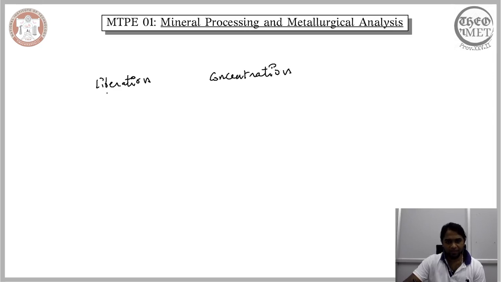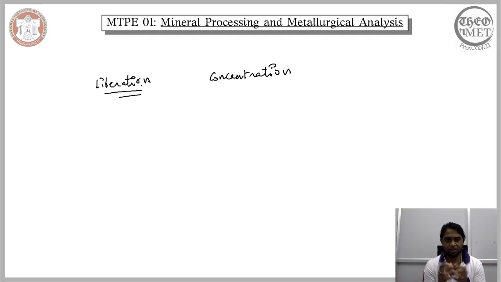Whatever we have seen in liberation is just an overview of what that particular technique involves. We will be considering the nuts and bolts of this technique in the subsequent modules. If you could recollect, we have a separate module on comminution, and we will be trying to comprehensively understand the different aspects involved in the comminution process, which is a part of the liberation technique.